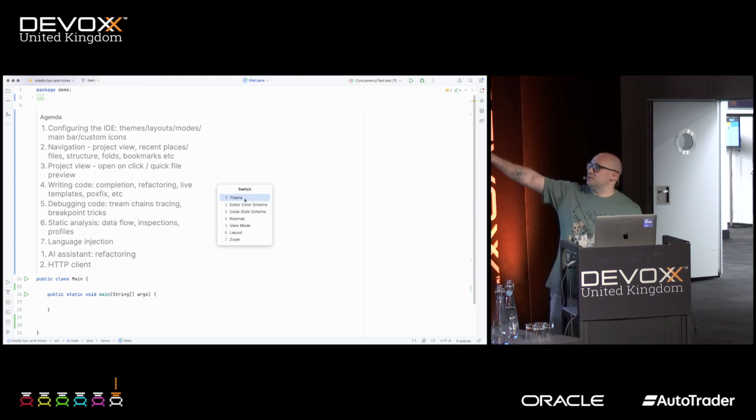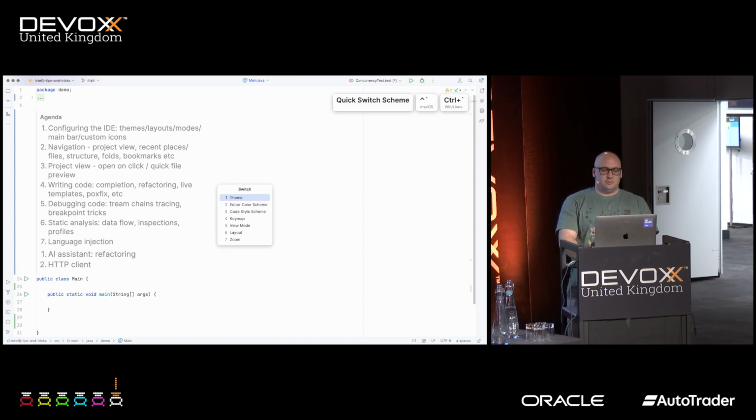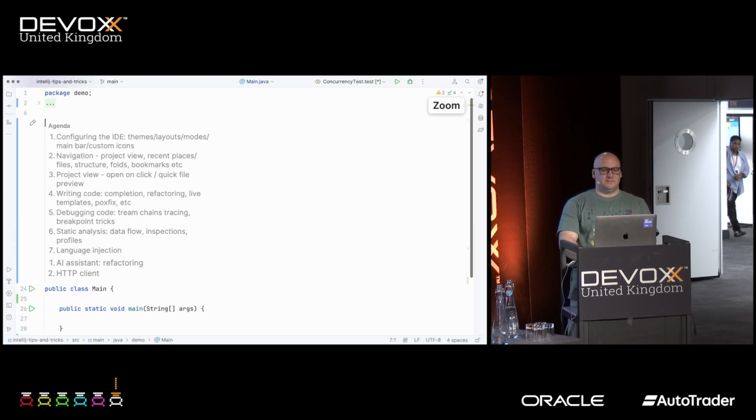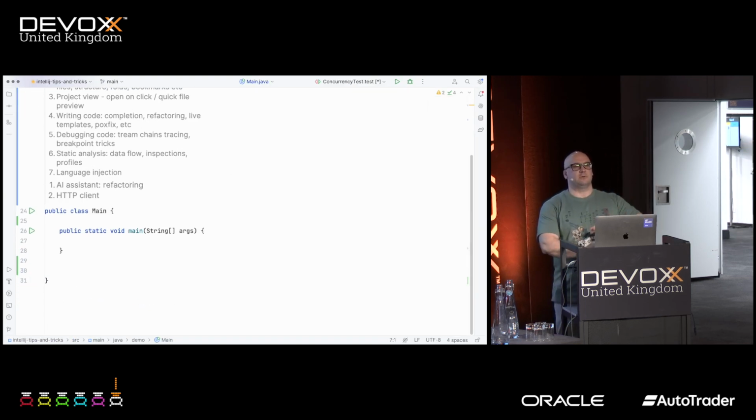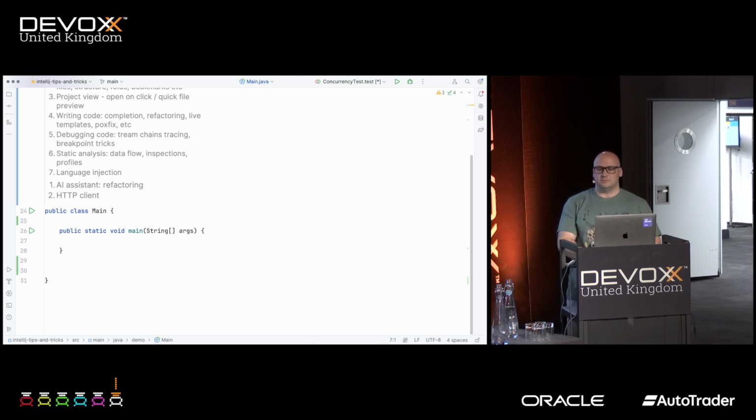By the way, can you all see what's on the screen? Should I make it bigger? Yes. So the first row goes like this, and everybody says yes. So how do we make it bigger? This way. We're going to select zoom, make it 150. It's going to be OK. I'm going to zoom in whenever it's relevant, right?